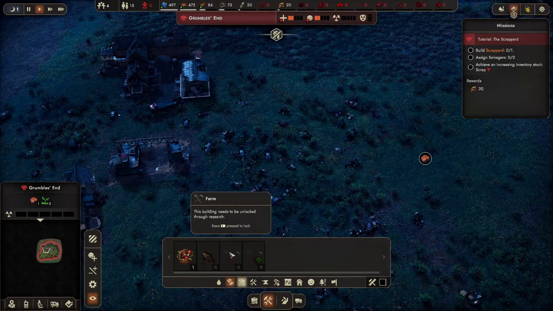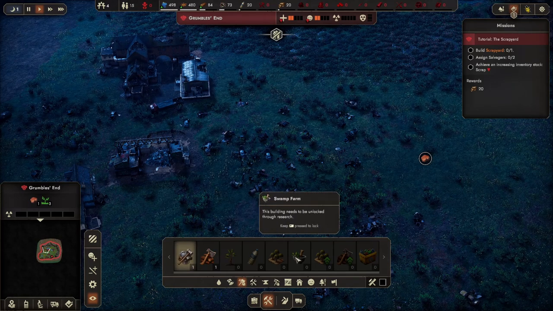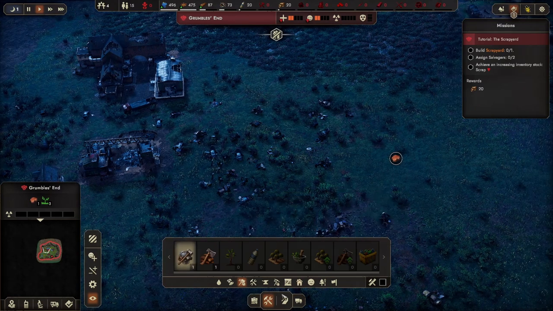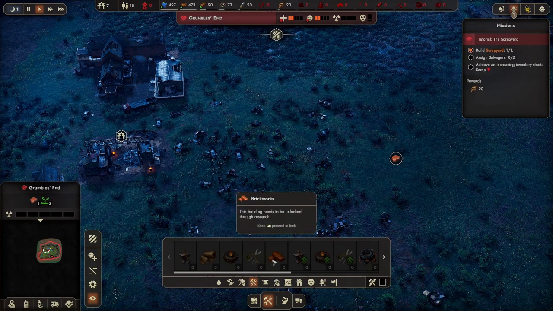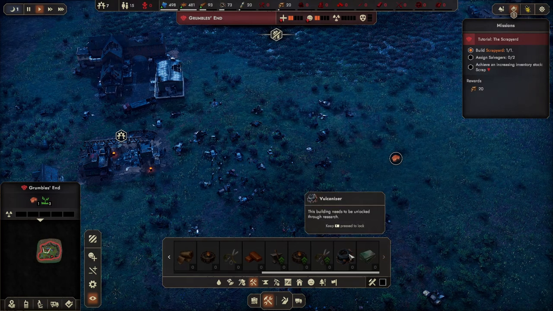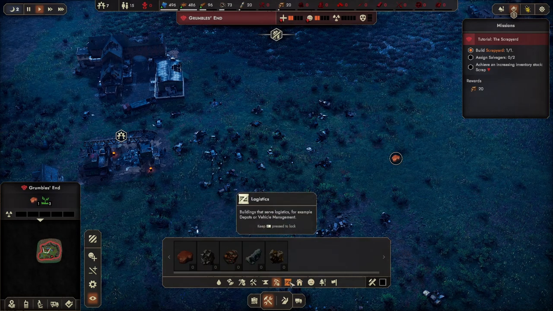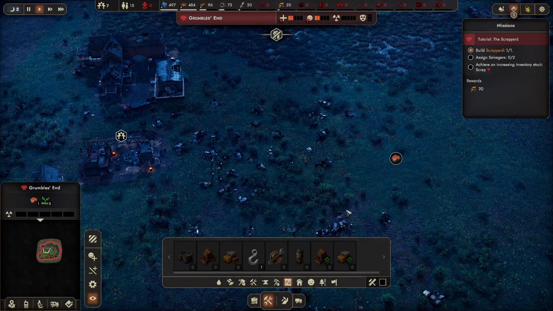What else have we got here? Fishery. A farm. An upgraded farm. Tree nursery. Recycler. Plantation. Swamp farm. Oh, wow. Okay. Upgraded plantation. Upgraded lumberjack. Recycling center. Workshop. Weaving mill. Coal kiln, tailor's workshop, brickworks, upgraded workshop. Okay, vulcanizer. We're gonna get Spock here with us. Iron smelter, copper smelter, lead foundry, clay pit, iron mine, copper mine, lead mine, iodine mine. Cool. Okay, loads of stuff.